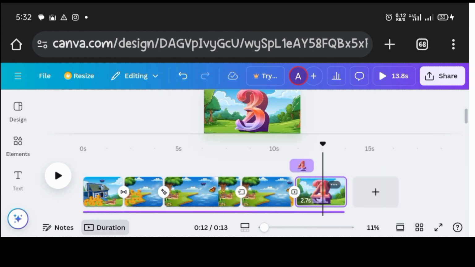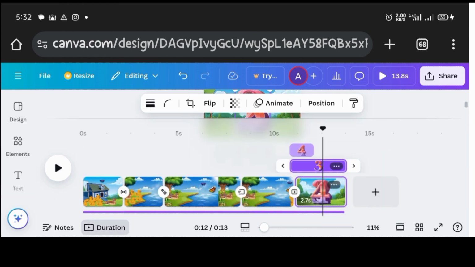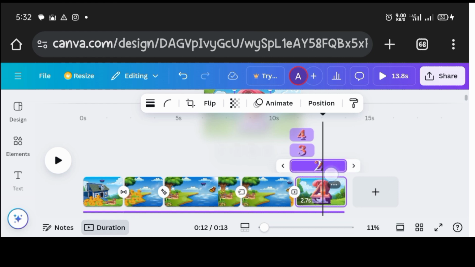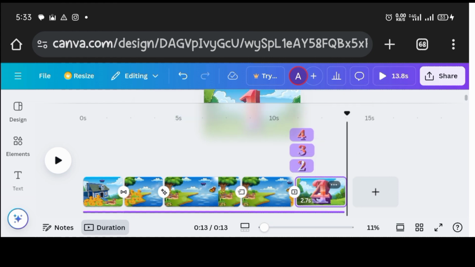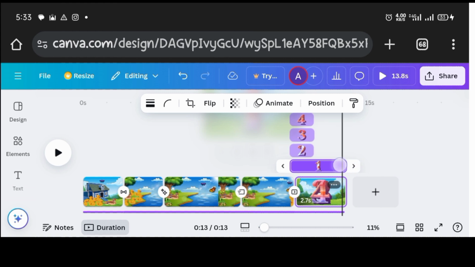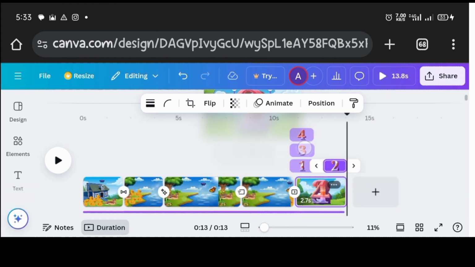Then I click on 3. This is the 3. Okay. I will reduce the size as well. The next thing, I click on 2. Then I click on 1. Then I have it this way. Then 2. I will bring 2 here. I will fix it somewhere here. Then 3.